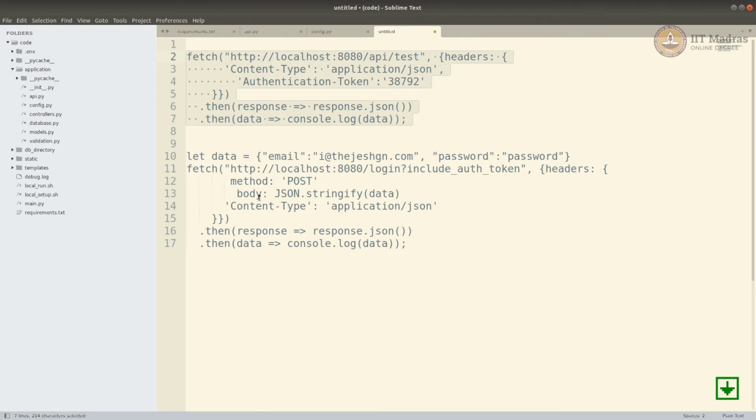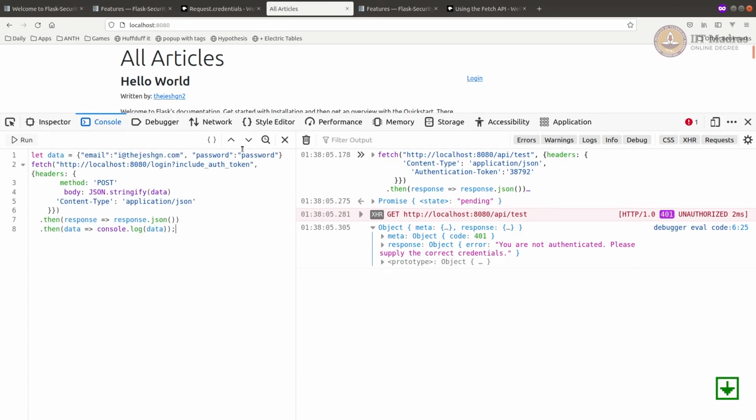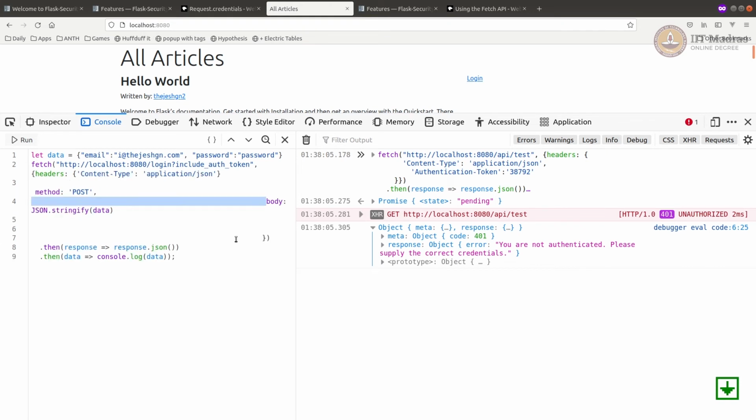Now we'll not do that. Then we'll do this, where we are creating the data, username and password. Let's say you are in a view component, we are taking username and password, then you are submitting to this URL endpoint with post, with body, comma here, JSON.stringify data, then send headers also. Okay.